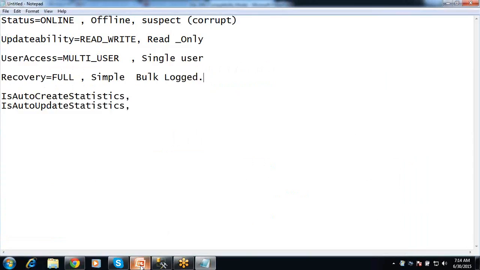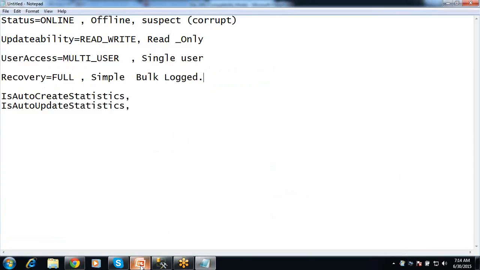And updatability, the database has two modes, that is read write and read only. In the read write mode, the database allows reading data from the database objects and writing into the database objects. Whereas in the read only mode, users can only read the data from database objects.